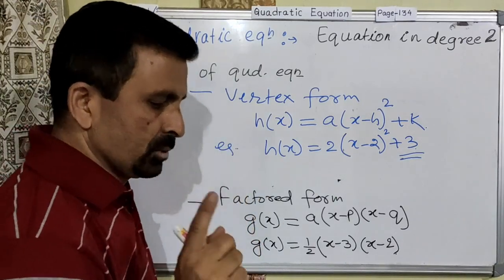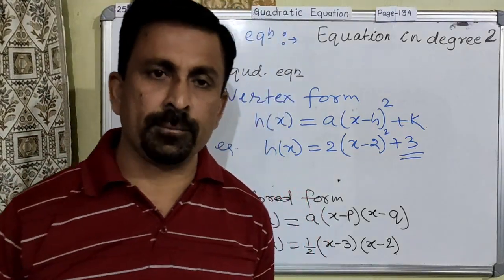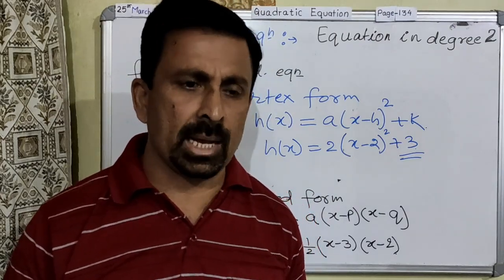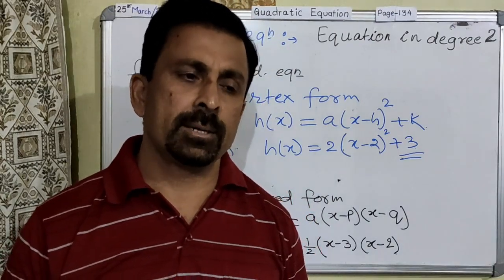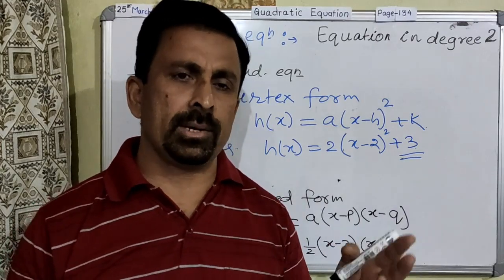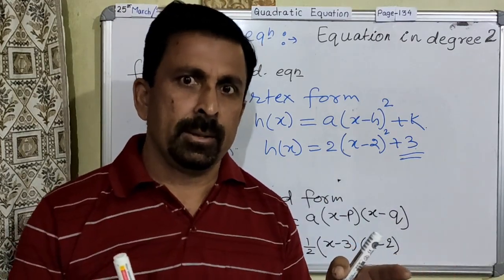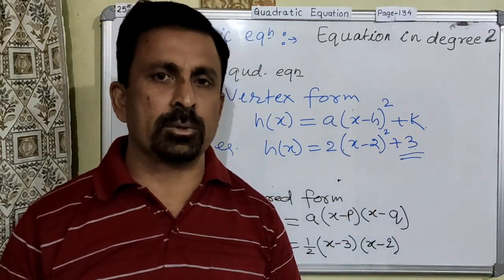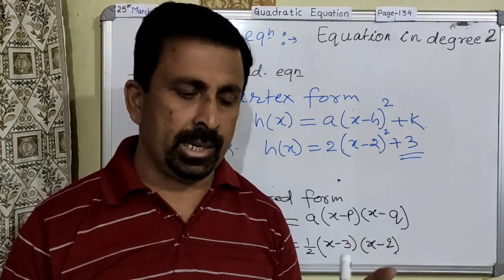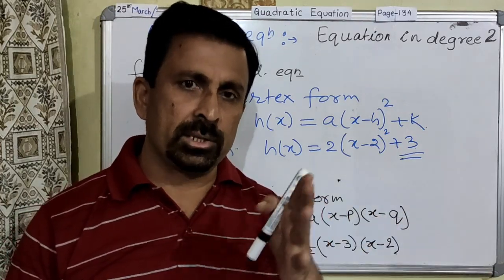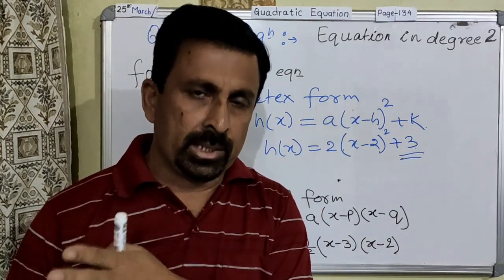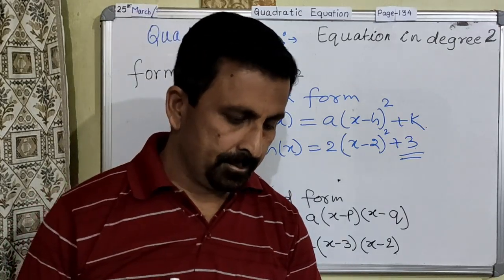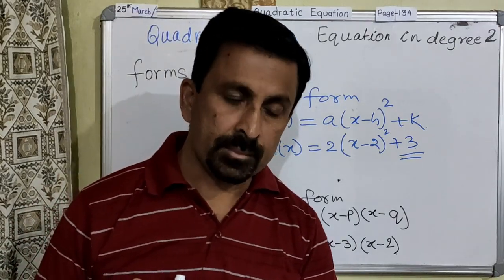For the standard form we use fx, for factored form we have used gx, and for the vertex form we have used hx. It does not mean that they are made for those different forms, right? We are just naming it for our own convenience, just to distinguish. But there is no rule that the vertex form has to be called hx or factored form has to be called gx. There is nothing like that. This is just for our own convenience, just to differentiate the three different forms of quadratic equation. We are naming them fx, gx and hx. Is it very clear? Alright.